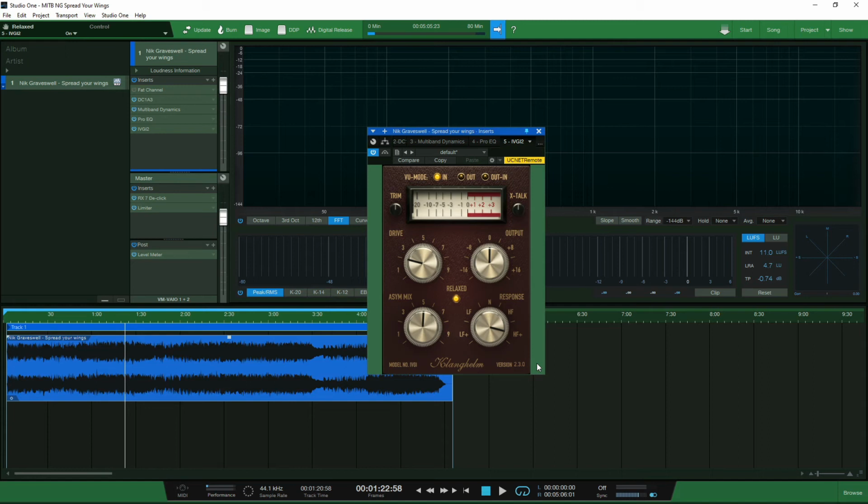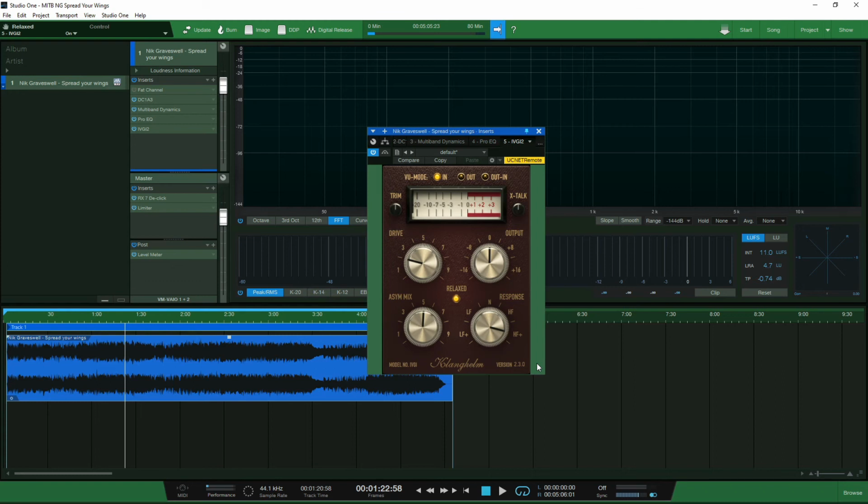And then the other thing I like about this is the response. The response control really gives you the ability to shape the saturation. So if you put it in the middle at N, it's going to give you very much a neutral response. If you move it all the way to the left at the LF, which is the low frequencies, it's going to really saturate the low end and give you that added compression in the low end. Well, we don't really want that in this particular sample, so I've moved it more to the right at HF, which is going to focus on the high frequencies.